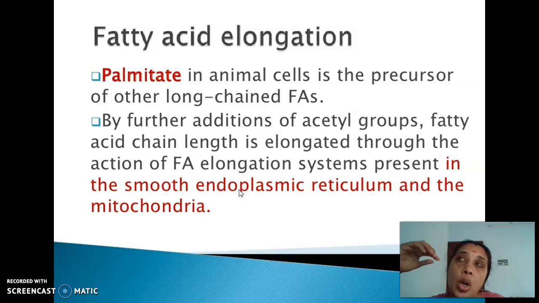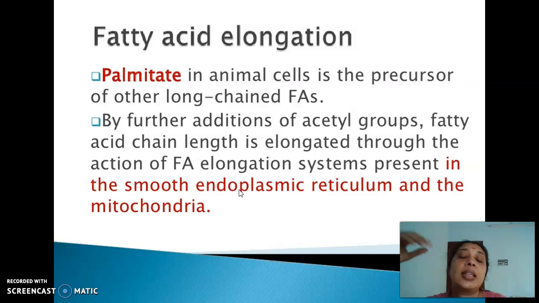And in all the tissues, especially in the liver and in adipose tissue, the active synthesis, the elongation, takes place. Again in the brain cells also, because in the brain, sphingolipid formation and polyunsaturated fatty acid formation have to happen. So elongation is always happening in brain, liver and adipose tissue. So the chain elongation is actively happening in all the tissues, especially liver, adipose tissue and the brain cells. Right, so the electron donor is again NADPH, and the substrate is also malonyl CoA.